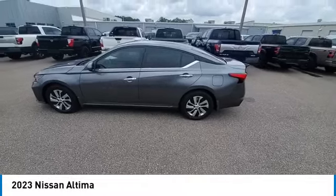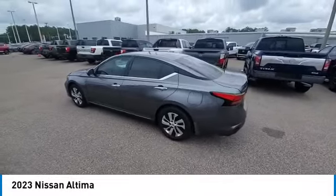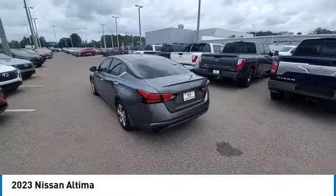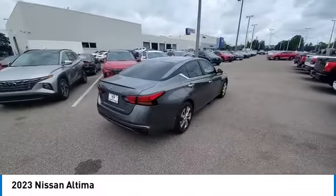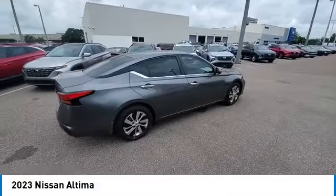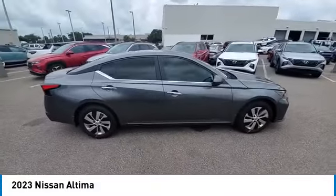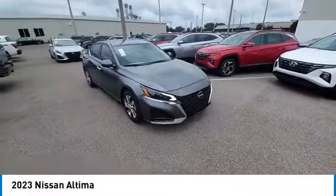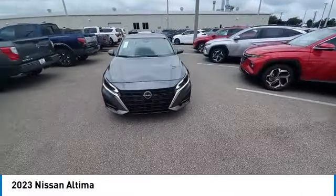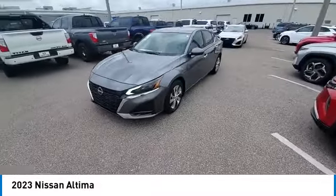Looking for the right vehicle? Check out the 2023 Altima. The Nissan Altima offers advanced features to make life easier, including push-button ignition, which comes standard. Combine that with a powerful engine and standard airbags and over 5,000 quality and performance tests, and you'll see the Nissan Altima is made to drive and built to last.